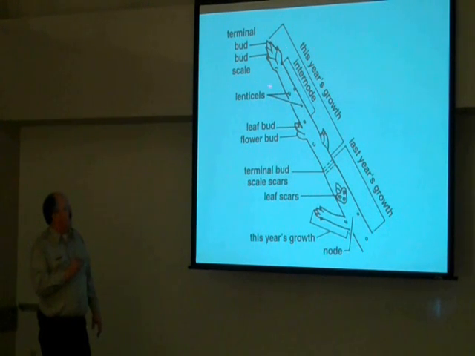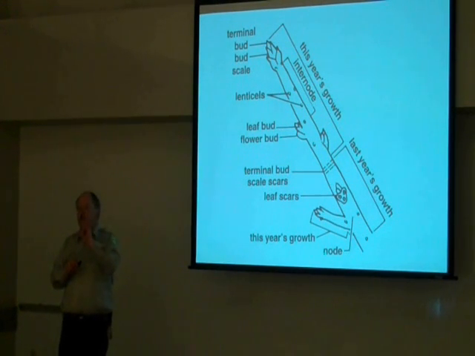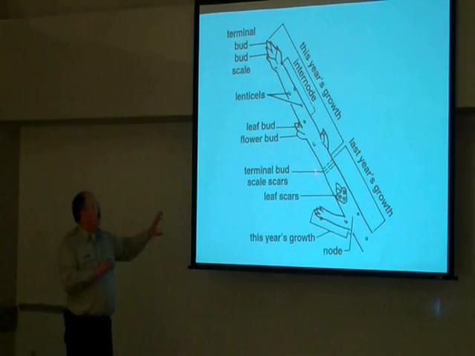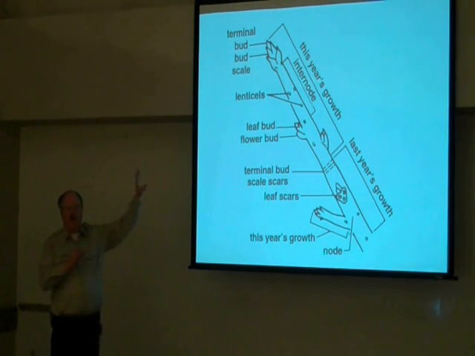Right here at the very end of every limb is called a terminal bud. This bud has one function and one function only. And that is to elongate in the spring and continue the length of this limb. If we're talking about the top of a tree, same difference. So the end of every limb has a terminal bud. The growth hormones come up in the spring and they initiate right here and stimulate that bud to grow. Okay? So it will grow in length.